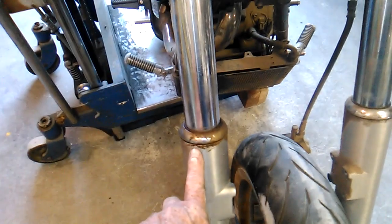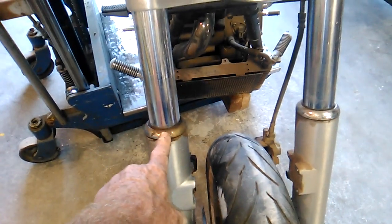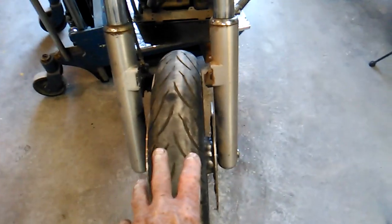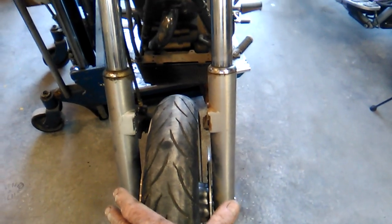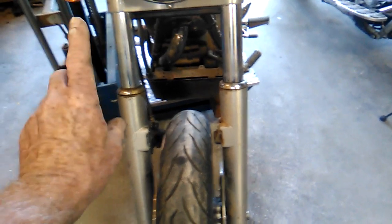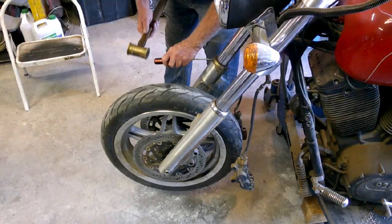Boy, they just don't want to come loose. And what's happening is as I'm knocking it up, the whole lower fork is moving instead of breaking this loose. So I hung the tire back on it just to add some ballast to hold the fork tubes down. So when I drive the caps up, there's a better chance that they'll actually come loose. At least that's the plan.